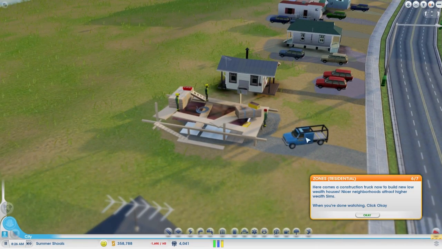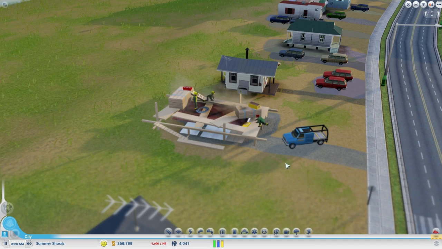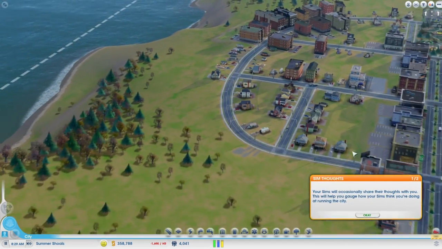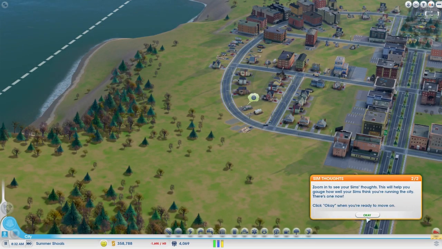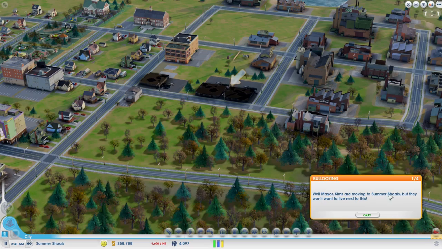I can't figure out this whole blurry thing when I'm really zoomed in, but maybe that's just part of the game where you can't be that zoomed in. I'm not really sure. I'll try to figure that out. But again, this is the very first time I ever played this, so I just built those residential things, and let's see. We're moving into the Shoals.